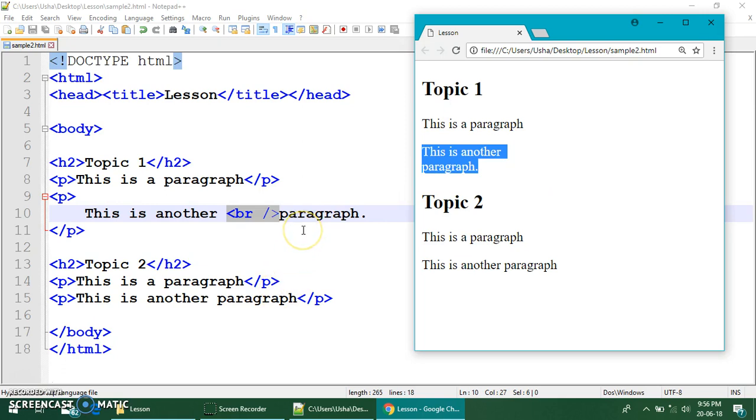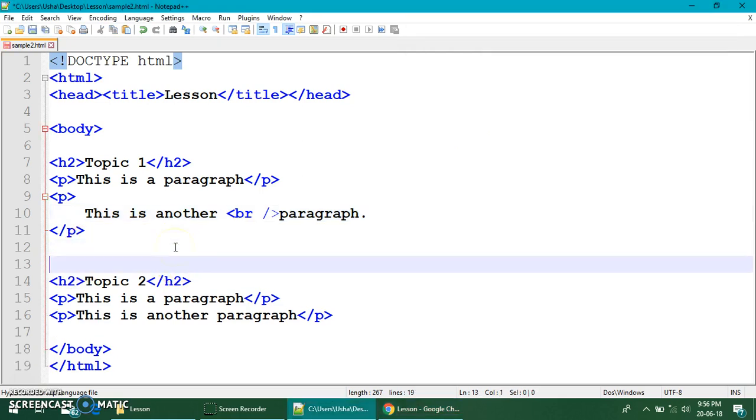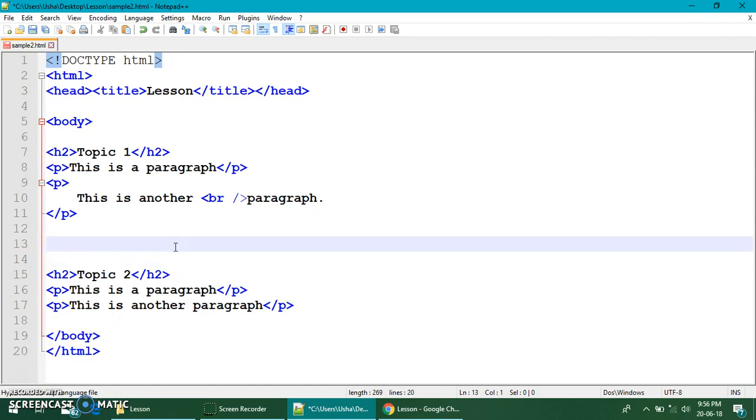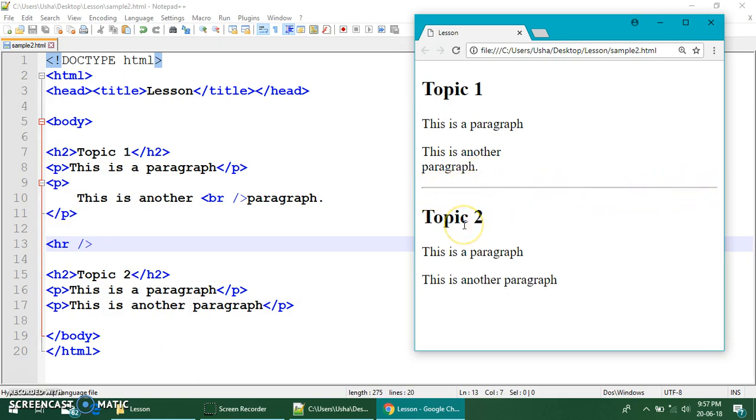This is one. How do you insert a horizontal line? Sometimes you want to have a separate section. You want to have a line to separate the section. For example, this particular content and this particular content, I want it to be separated. I want the user to see the difference. So what I do is, I want to put a horizontal line in between. How do I do that? Very simple. Put HR. Or what you can do is space forward slash. You can do this. HR alone or space forward slash and close. If you do this, you'll have a horizontal line. I refresh. You can get a line over here. You can put in as many lines as you want, at as many places as you want to, as long as it looks nice.